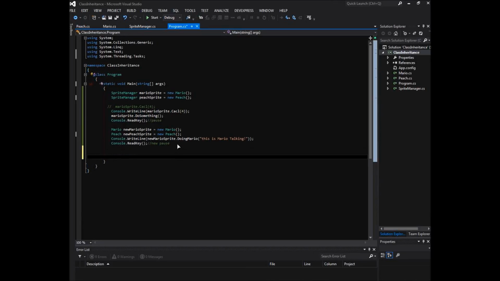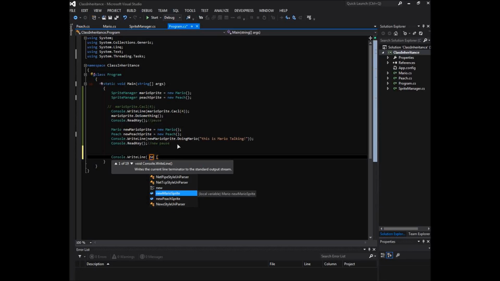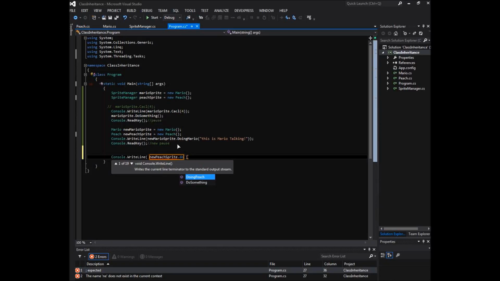Let's try something else. Let's do Peach sprite. Doing Peach.